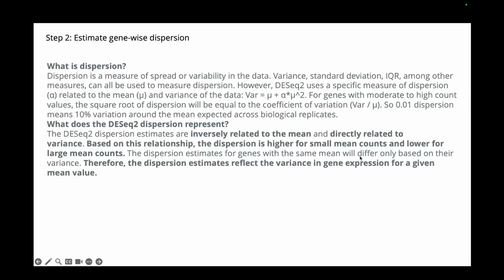So your dispersion is higher for small mean counts and lower for large mean counts. If your mean is larger, which means almost all your genes are expressed at a higher level, your dispersion is not high. But if your mean is smaller, your dispersion might be very high. Say, for example, I'm just giving you numbers without units, your mean is at 0, but you have one gene expressing at plus 100 and one gene expressing at minus 100. In this case, the dispersion is much more. Now, if you compare it to a mean of 50, with one gene at 0 and another gene at 100, the dispersion is much lower, so the expression differences amongst the genes are much lower. So the dispersion estimates reflect the variance in gene expression for a given mean value. That is what it is trying to do.